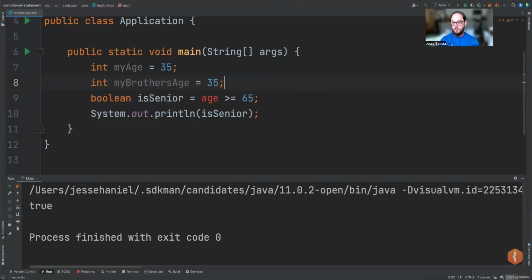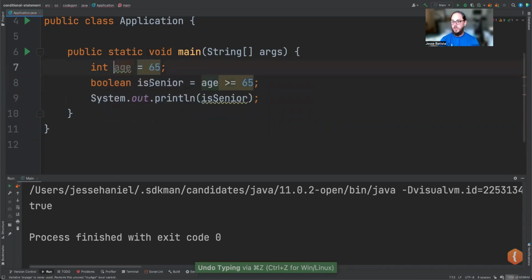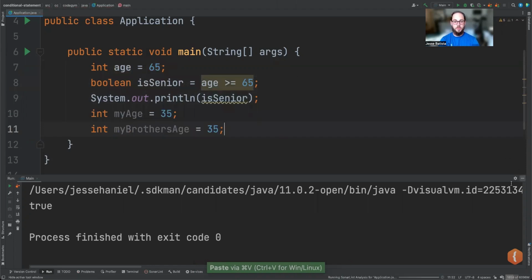Oops, 5. And then actually I am going to undo everything and keep that and put it right here below.